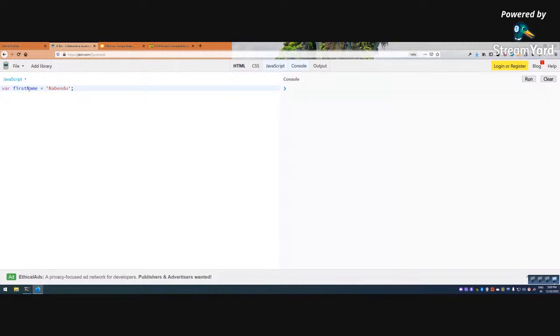Let me know if you're not able to see, because I have already put in the maximum size. Then console.log of firstName, and if I run it, yes, it will log.